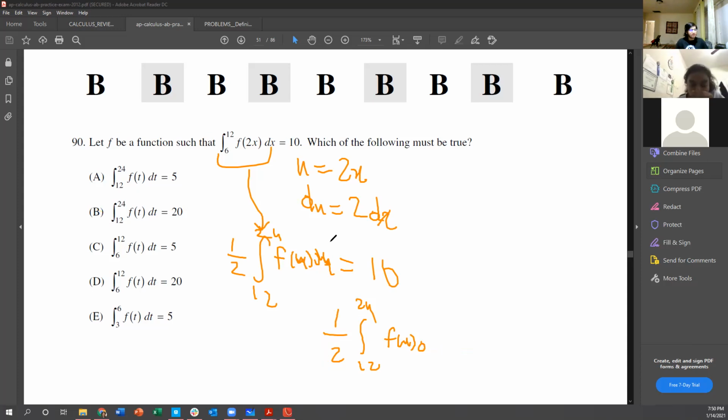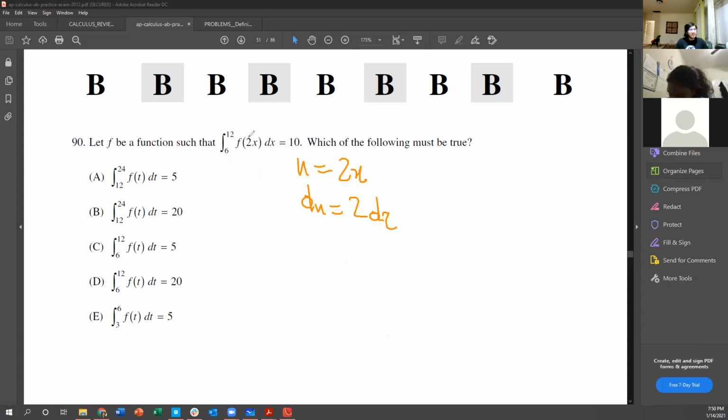Yes, sure. Whenever you have it inside, if it was outside, you could just pull this out and easily divide it, right? Because it's a constant. But the fact that it's inside the function means we need to do a u substitution. U equals 2x, du equals 2 dx. So I know that dx equals half du. So this integral is equal to the integral from x equals 6 to x equals 12. To bring it from my x world into my u world, I can just plug in 6 here. U is going to equal 12 here. U is going to equal 24.